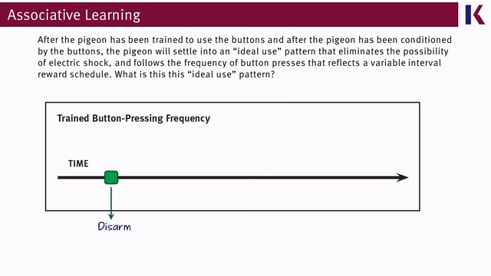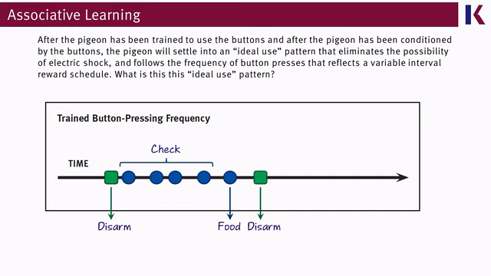The blue button should be pressed repeatedly because the pigeon does not know how long the variable interval will last for any given consequence set due to the schedule we used for food reward. So it will push the button to check for reward until it eventually does receive the food reward after the interval is up. At this point, it should press the green button again to avoid shock and continue the same behavioral pattern indefinitely, or at least until it is full.